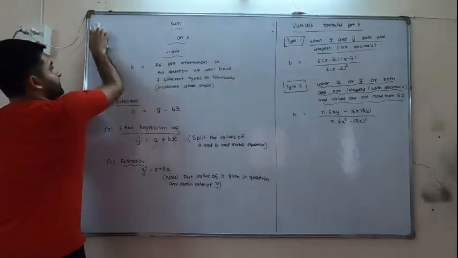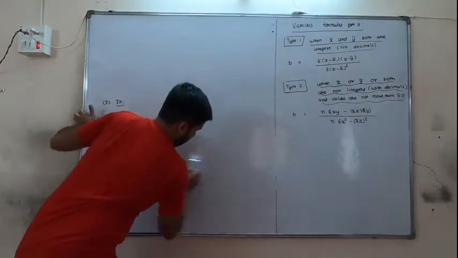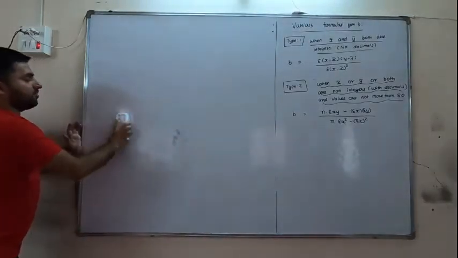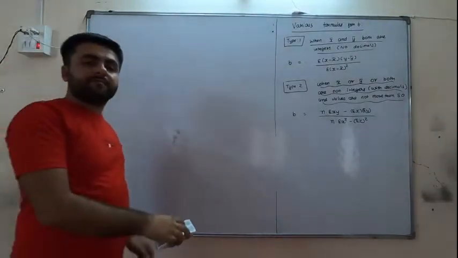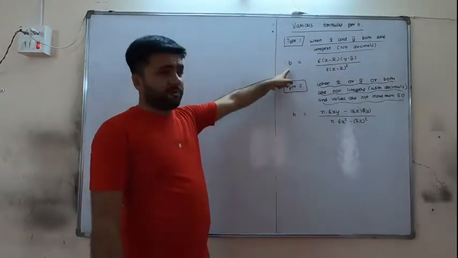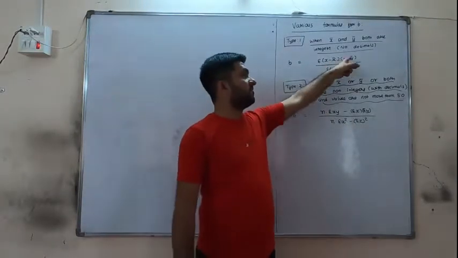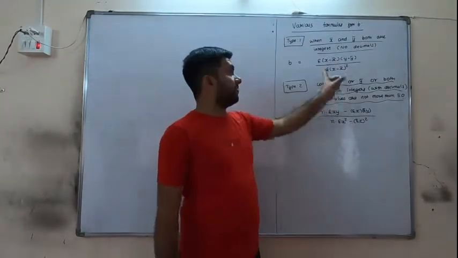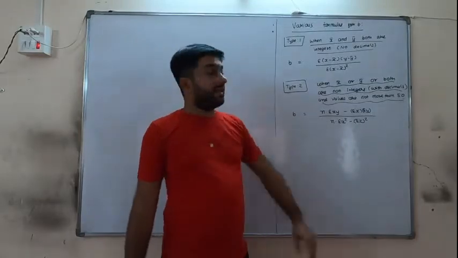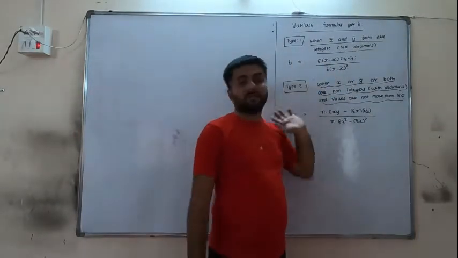So friends, exercise 3.1. Now if we are talking about the columns, one will be x column, one will be y column. I am talking about this formula. Now one will be x minus x bar, next will be y minus y bar. Next column will be multiplication of both. Next will be x minus x bar square, but don't take y minus y bar square, it is not required.